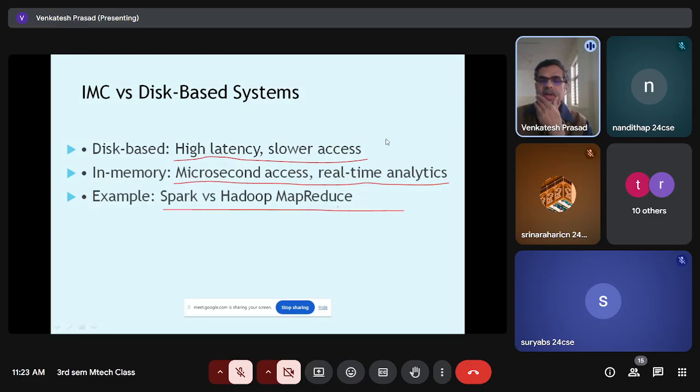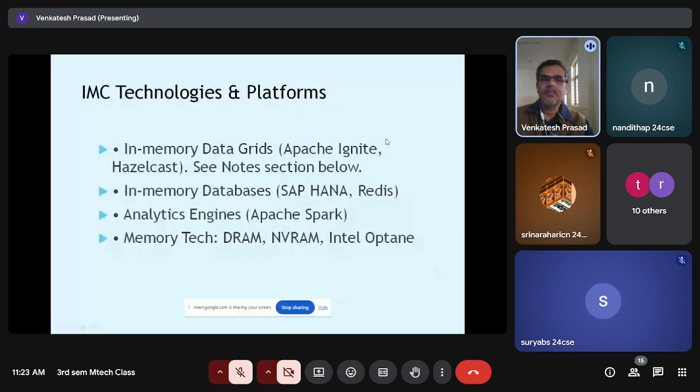We look at both. In this module, we look at Hadoop and MapReduce. Hadoop and MapReduce still use disk-based storage only. That's why Hadoop is slower. That's why Spark is being used, because it uses in-memory computing. The only problem with in-memory computing is you need large memory grid capacity, so the cost will be very high.